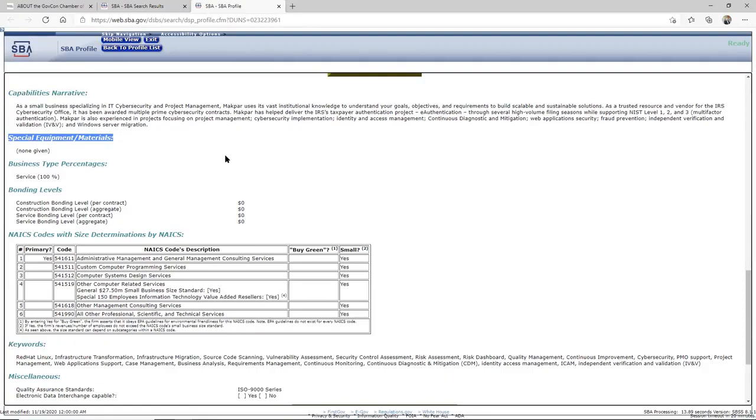Those are also searched when somebody types in a keyword, like in this particular case, these guys are a cybersecurity firm. If a federal market researcher types in cybersecurity, the tool will look into the capability narrative, it'll look into the special equipment material, and it'll look into keywords. So all together, these fields add up to 2,500 characters.